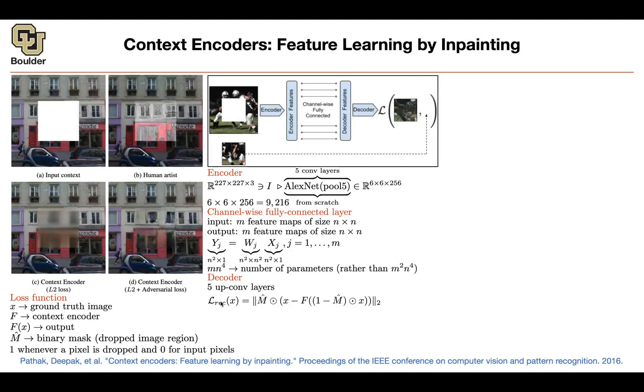You are going to have a reconstruction loss. You take X, your input image, and you mask it. If M hat is 1, 1 minus M hat is going to be 0. So you're zeroing out that portion of your image first. You push it through your neural network. You compare it to the original image, but then you are not interested in all of your image. You're interested in only in that portion that you masked out. That's why you're going to multiply by M hat. So M hat is going to be 1 in this box, and it's going to be 0 everywhere else. So you're dropping the context. So first, you're keeping the context. Here, you're dropping the context. And that's L2 norm.